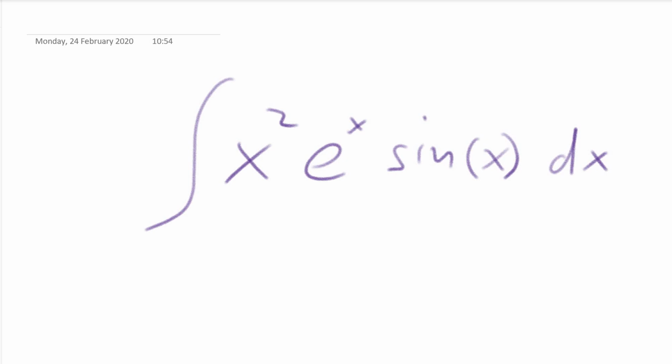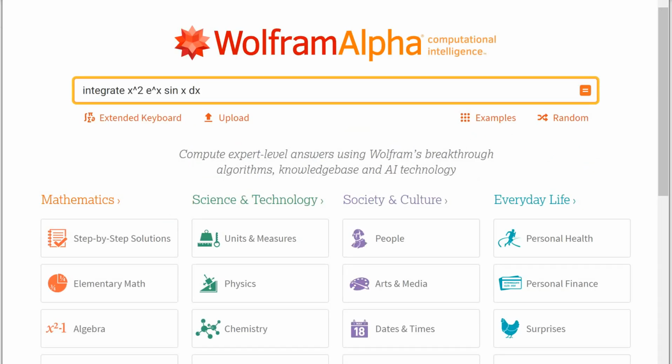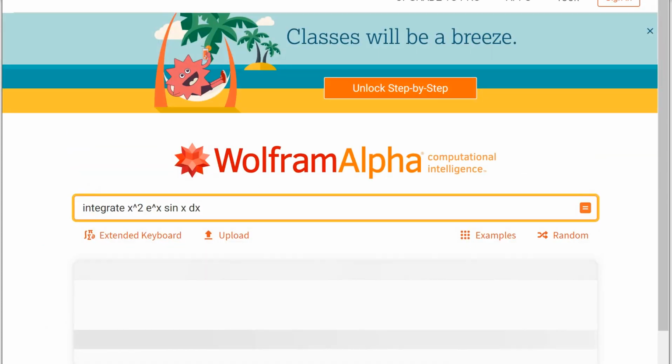Hi there. Can you solve this? Well, neither can I. But Wolfram Alpha can. So this is the thing that probably I have most to thank for passing university, especially the math classes in it. If you don't know Wolfram Alpha, it is a computational engine.